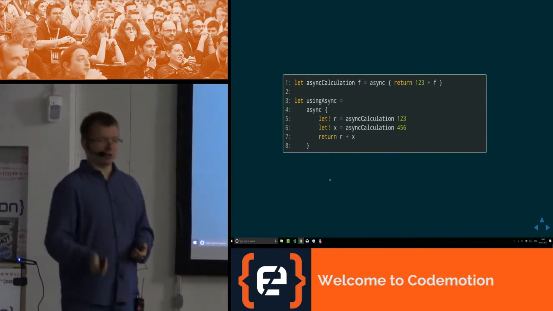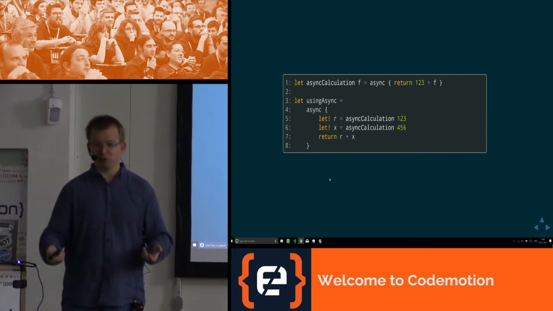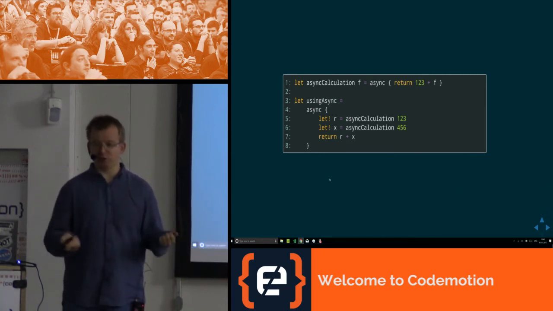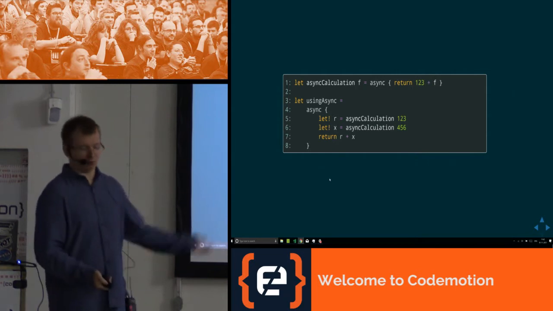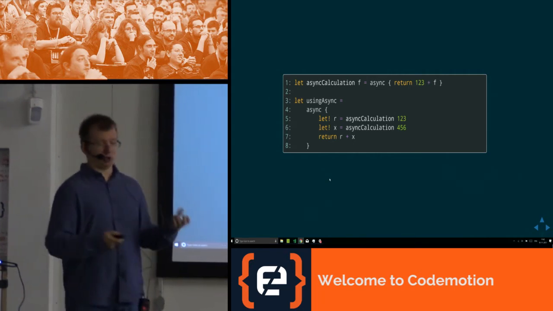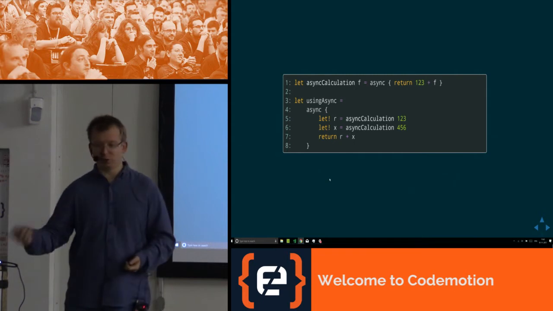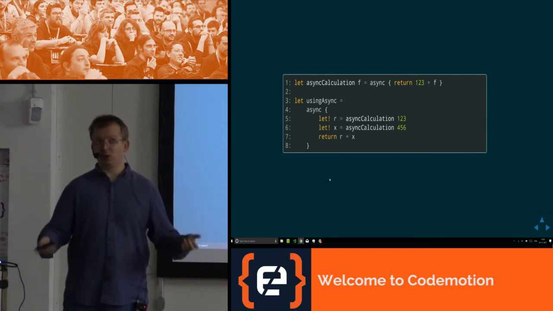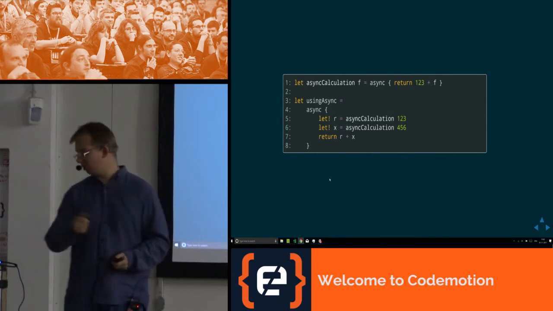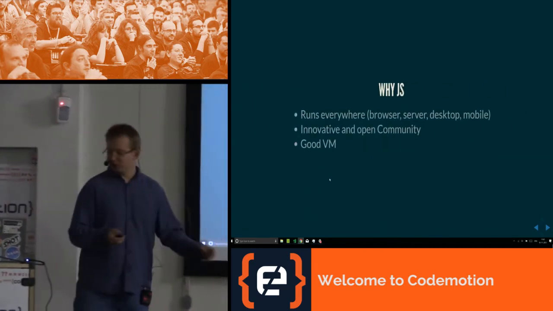So for example, in the case of JavaScript, we create a promise computation expression which works with JavaScript promises, which are basically asynchronous code, but because we are living in the JavaScript ecosystem, we want to follow their conventions and be compatible with their code. So we can create promise computation expressions which let us do let bang and await the promise result, which supports the normal promise implementation that's used in the JavaScript ecosystem. There are a couple of those, but whatever. So that was a quick introduction to F#.